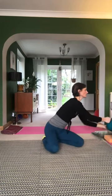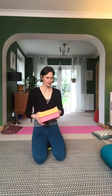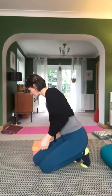So this is where your options will be. You can come onto a bolster and slide that bolster underneath the bottom so that your hips are raised. You could also have some cushions to have a similar effect here in terms of raising the hips. You could have a block or 2, place that underneath the bottom. Also raised cushions, folded blankets would be useful. Or you could come and sit into a chair.